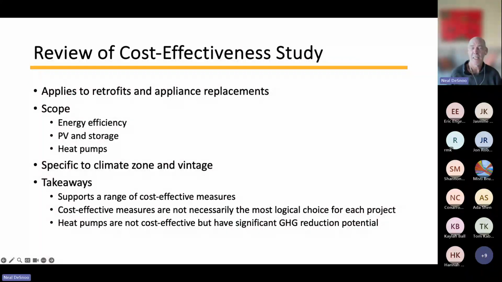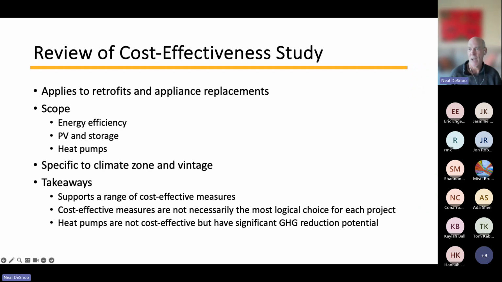Before we get into how that's set up, we need to understand what the basis of the measures are. As Misty mentioned earlier, the Codes and Standards program produces cost effectiveness studies for different types of buildings, and they produced one for existing buildings. This study applies not just to buildings undergoing renovation, but to flat out retrofit situations where each measure has been evaluated for cost effectiveness based on its own merits.